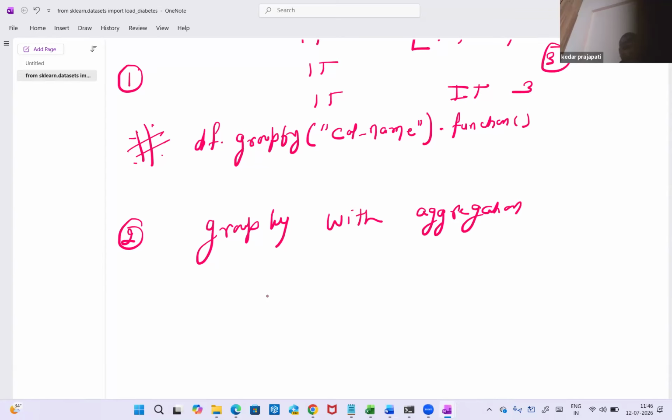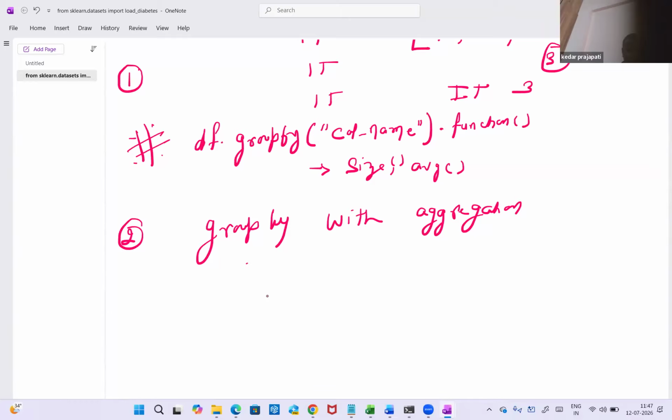So till now we were seeing size and mean. We saw size and average. These two methods. Okay. Now we'll be seeing aggregation means what? Aggregate, right? More than one column will be added.